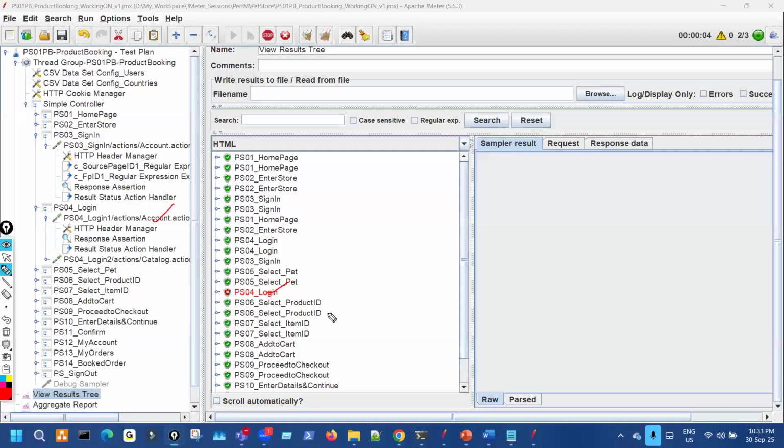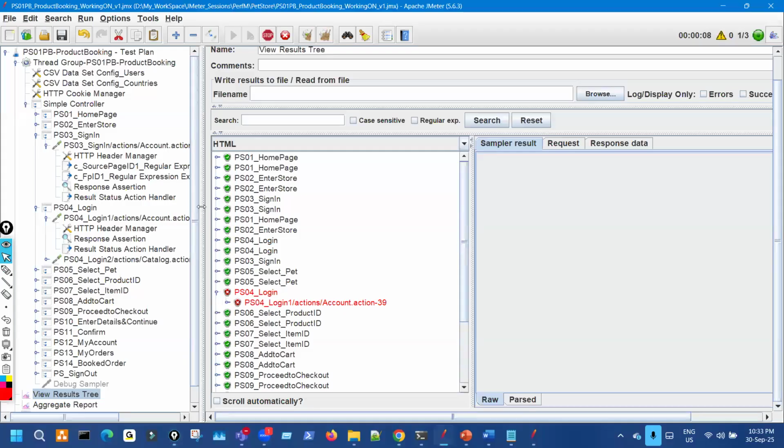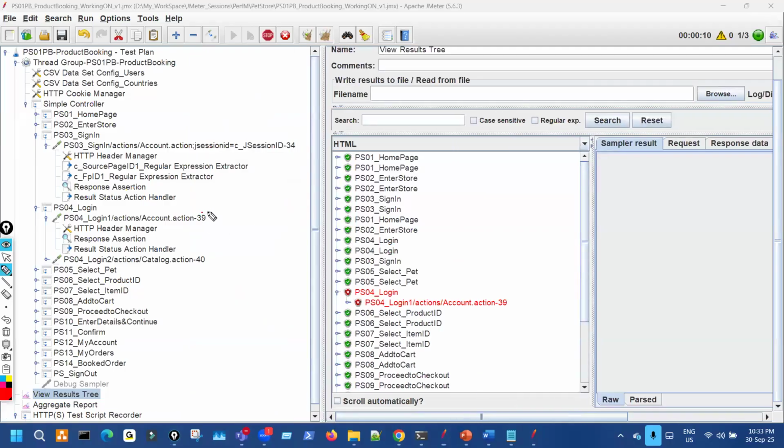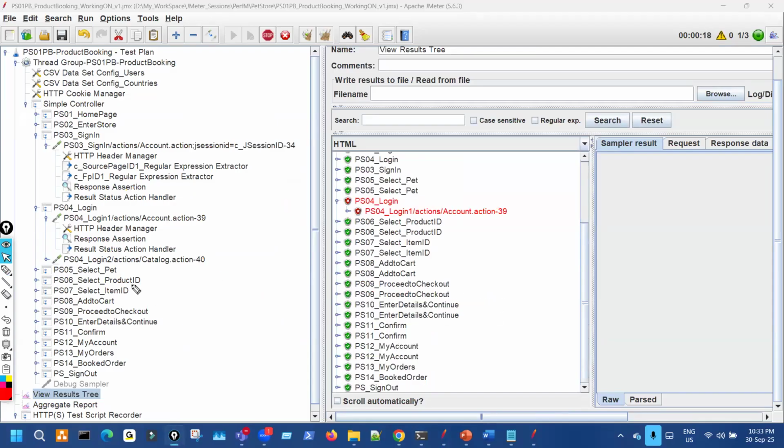Here login happened and he got the stop, 39. 39 only, he failed to log in, so he got a stop and he didn't even execute 40 also. You see, only the first tick, and then he got a stop and the rest he didn't execute at all. Okay, so this below thing, if you see, they are executed two times, two times. Why? Because two users were successful. Third user got a stop.